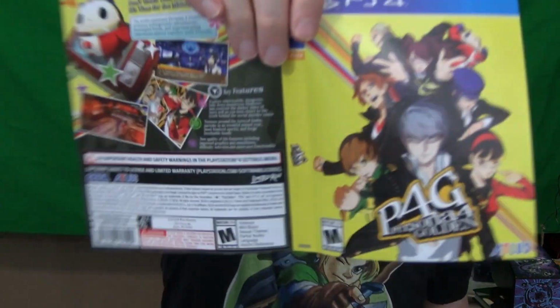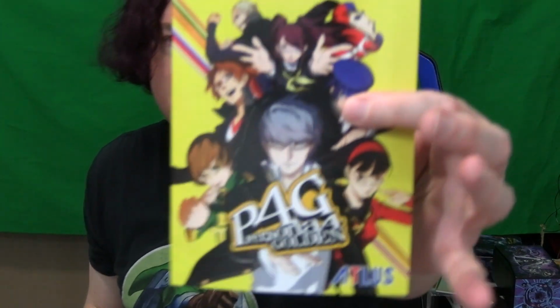Let's see. I never actually looked at the disc. Disc is fine. Booklet. But yeah, it has a reversible cover. That's pretty cool. I wonder why Persona 3 didn't have a reversible cover like that. It just has little artwork. I guess I should show you. So yeah, interesting that this 4 has reversible art, but not 3. All right, so booklet, probably the same as before, instruction manual.